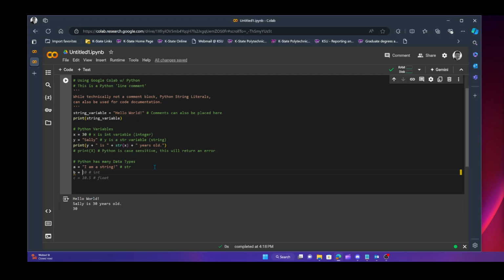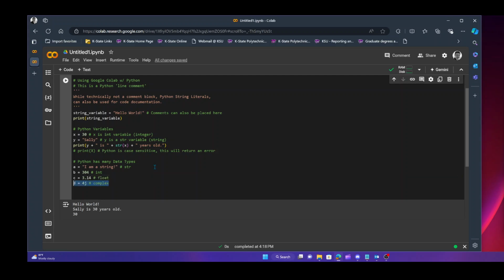B, I'm going to say is 304, and this is an int. And then C equals 3.14, that's pi, right? That is a float.